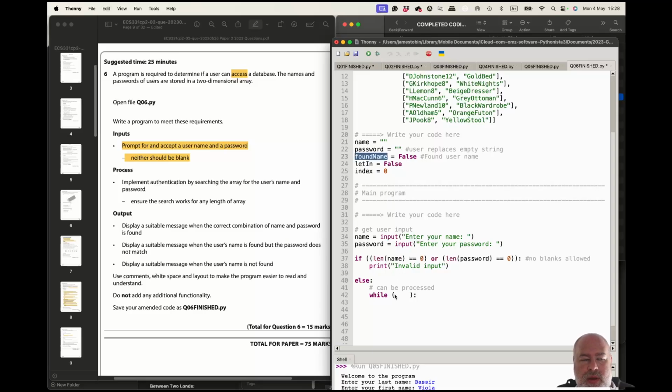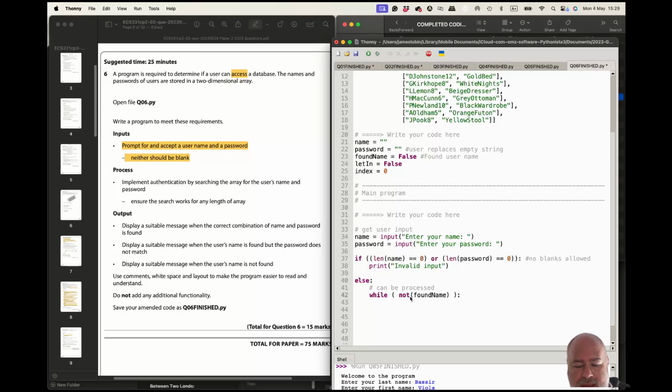Found name. So while not found name, it's like the opposite. If found name is false, not found name is true, so they will have to be true.